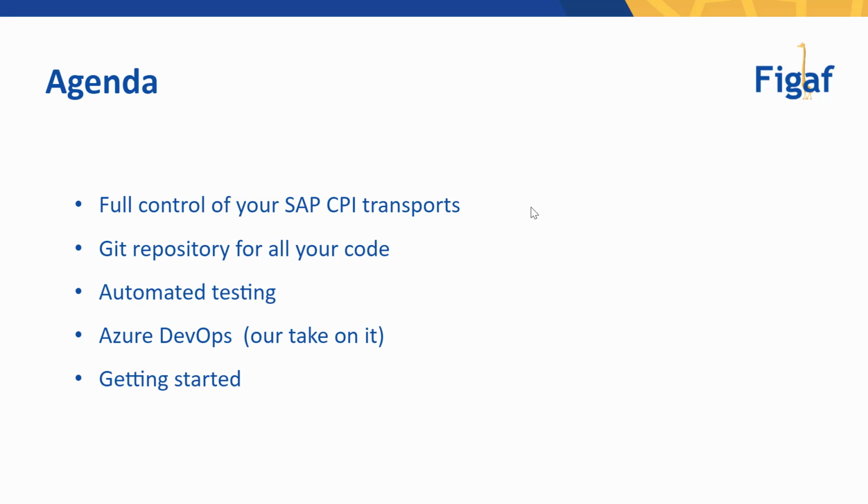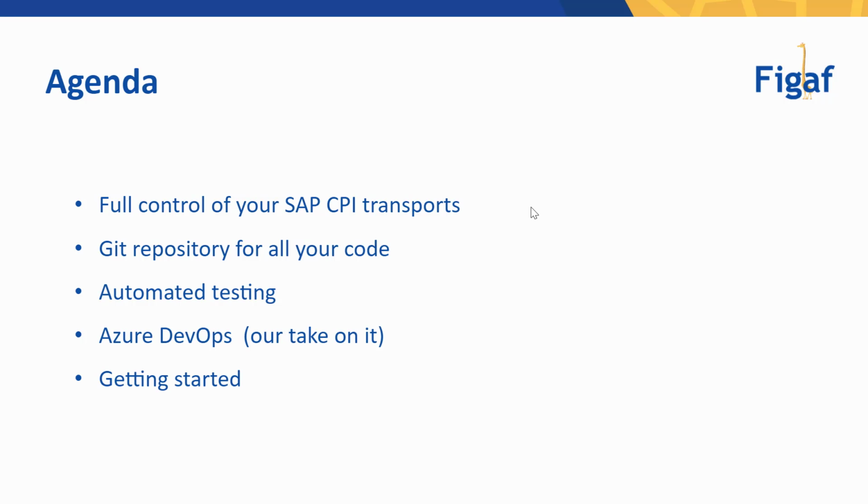So I've tried to put in some of the different aspects of this, and I hope you can see my screen. That's always the thing I forget to do sometimes, but I hope it's okay this time. The things I would like to share a little about today is how you can get much more control of your SAP CPI transport, because I think that is where we're going, and it needs to be a lot easier. And then I'll share how you can use a Git repository to manage your CPI code.